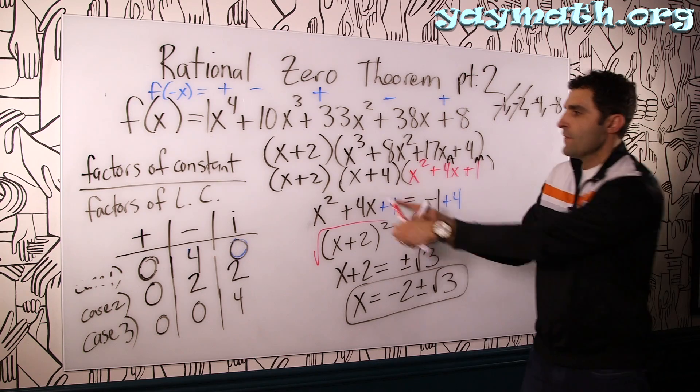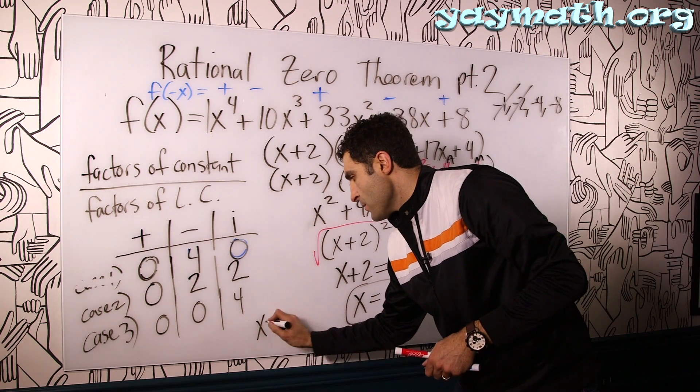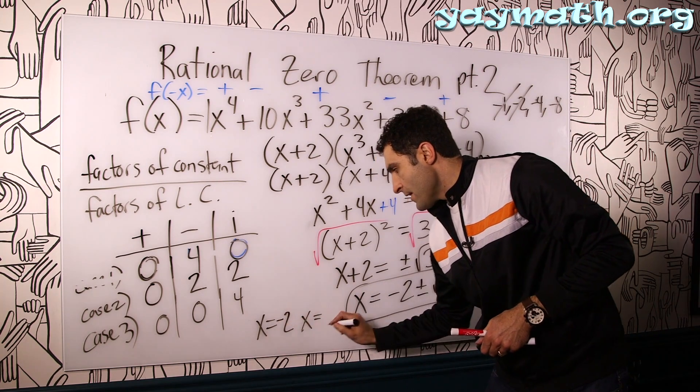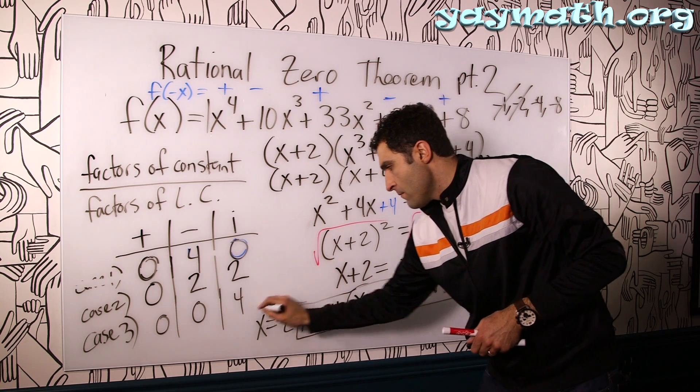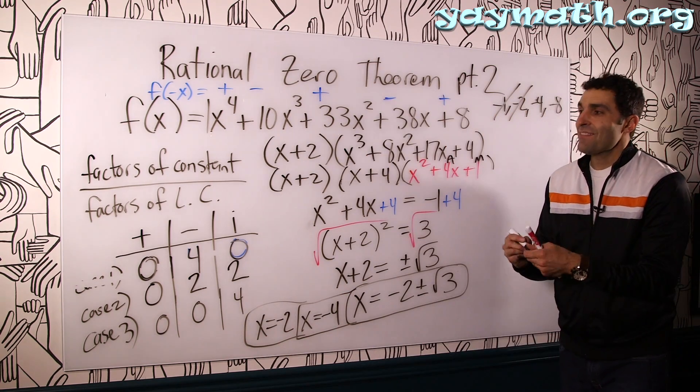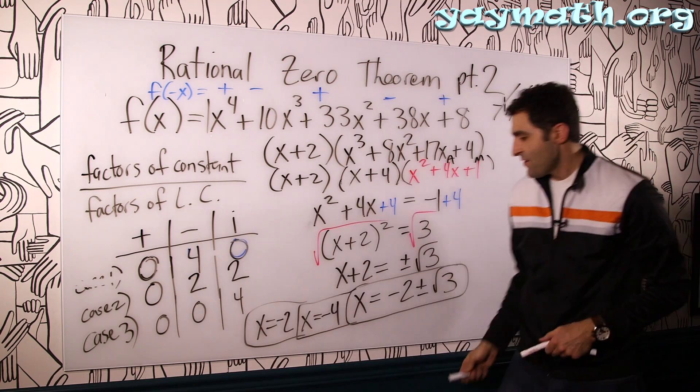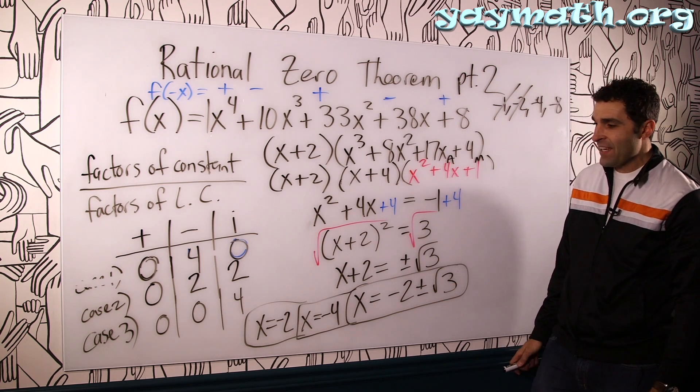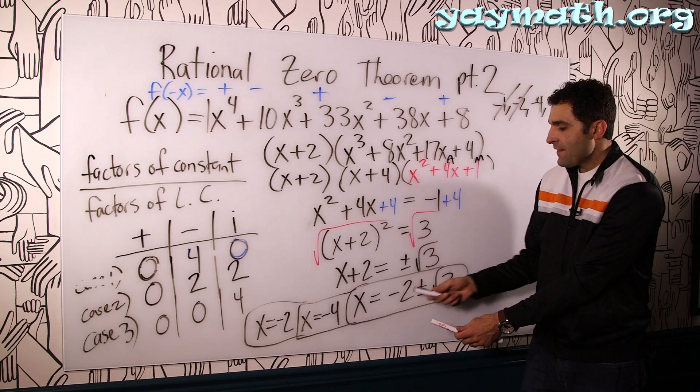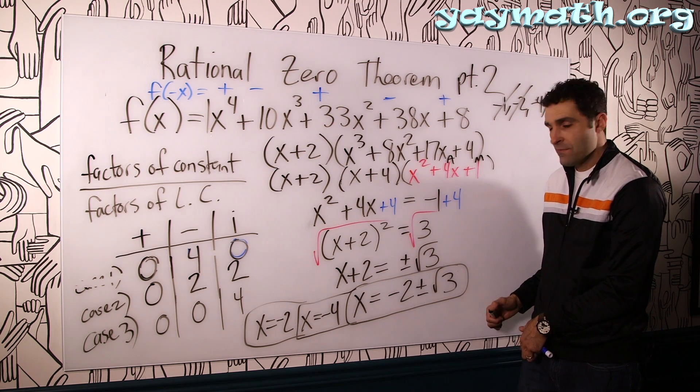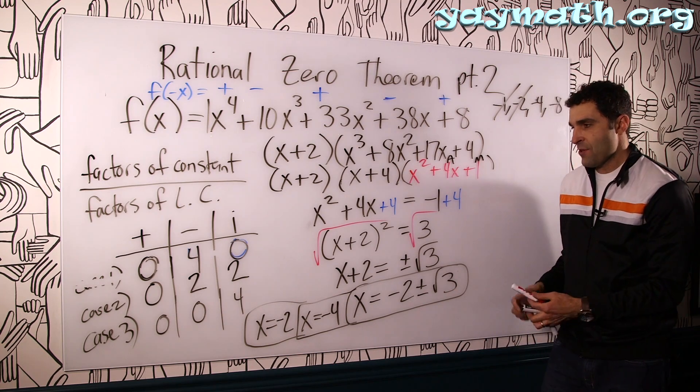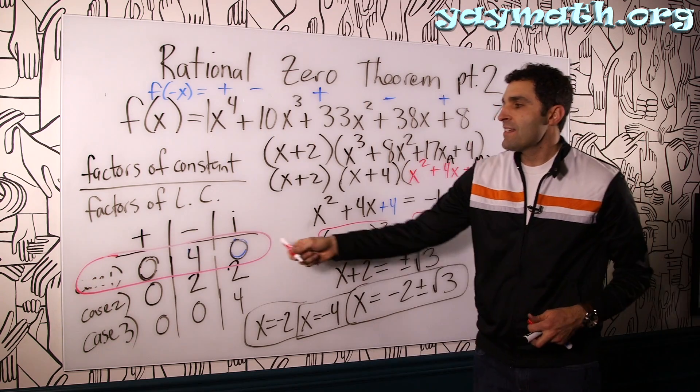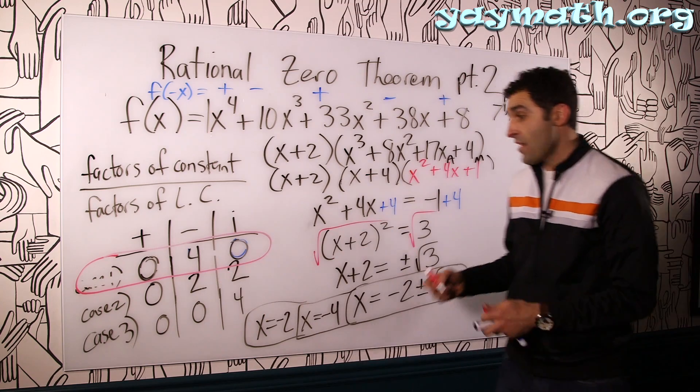1, 2. And there are the two of them in there. x equals 2. x equals negative 2. And x equals negative 4. Boom. And boom. And it was proven true. What happened before. You see, all these are real. There's no imaginary solutions in here. And they're all negative. They're all negative. Negative 2, negative 4. Negative 2 plus root 3 will still be negative. It's just under 0. And negative 2 minus root 3 is also negative. So I'm glad I took it back. Turns out it's case 1. This graph hits the x-axis 4 times. And all four solutions are negative.